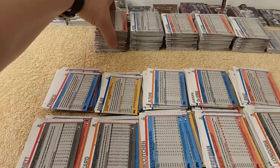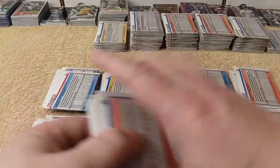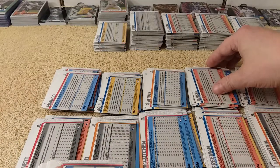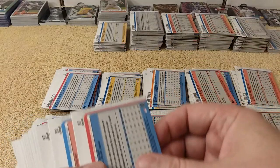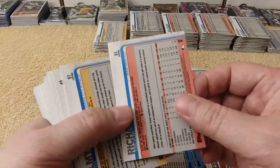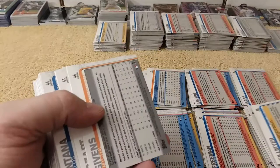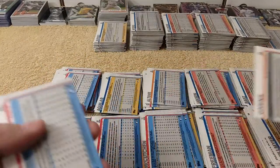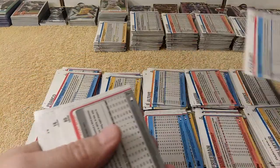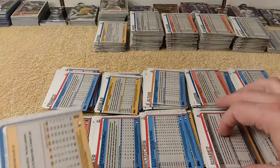So how did your team do this year? Congratulations to the Nationals and Astros. Astros had a good run — that was a great series. The visiting team won every game for the first time ever. That was really weird. Congratulations, Nationals — it went to game seven. Couldn't have asked for a better series.